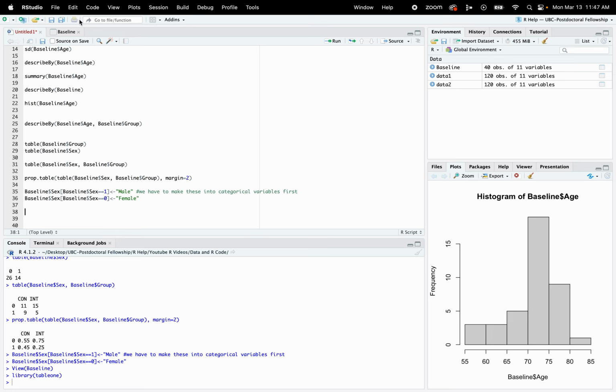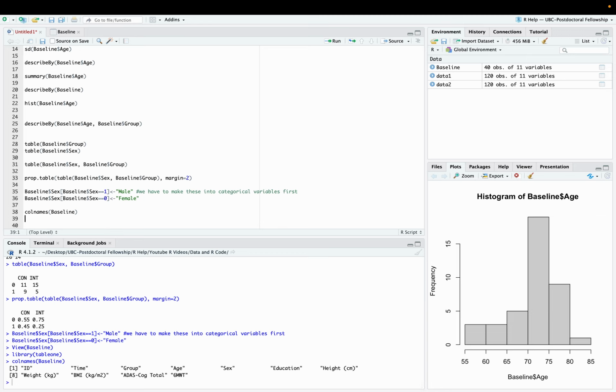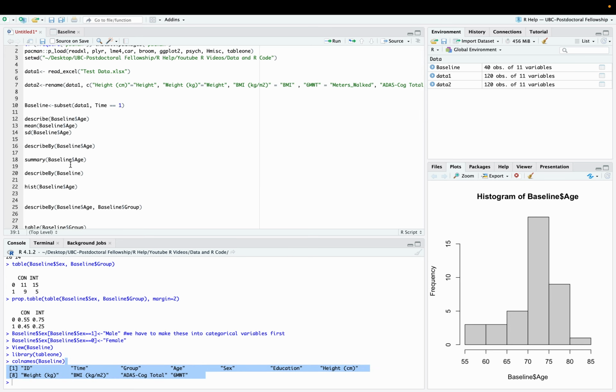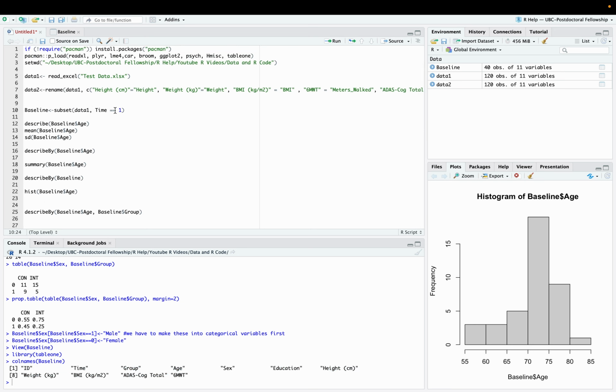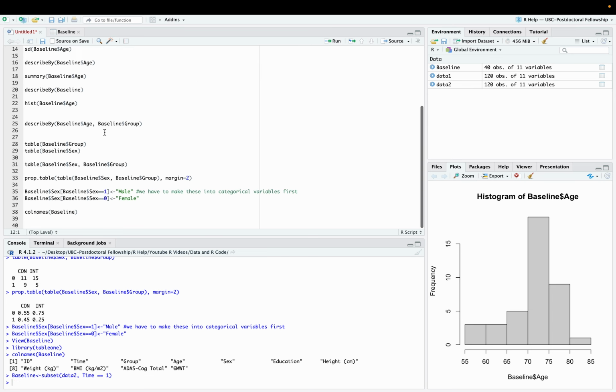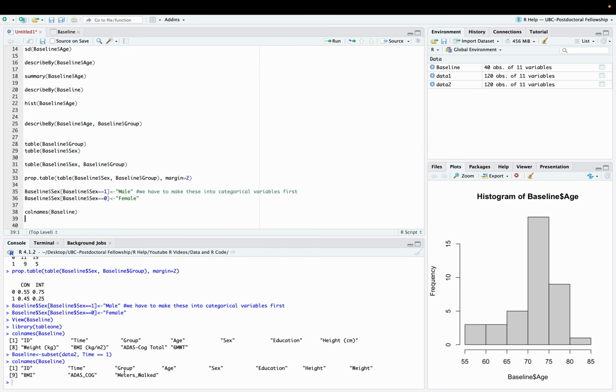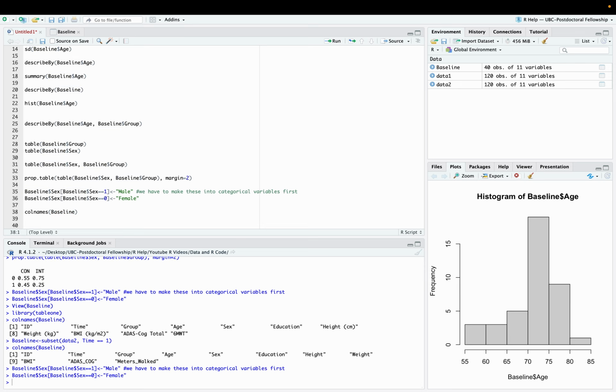And so what we can do is make a neat little table wherein we're going to first use the colnames function. So colnames of baseline. And so we have each of these individual variables of interest that we have. And then let's just make sure we're using the most up-to-date version. So I have been using data 1. Let's go ahead and use data 2. And so again, that's going to give me the nicer versions of every name of the variables. And so from here, I'm just going to rerun that.